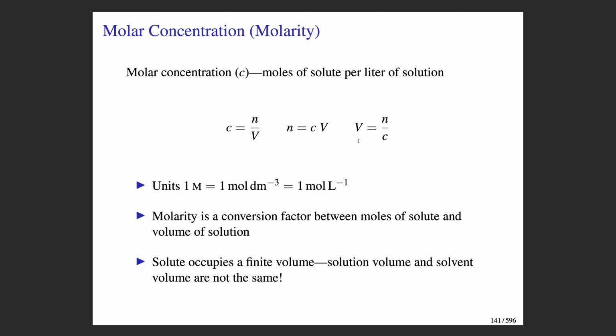Let's talk a little bit about the units of molarity. So since we are using liters of solution, the units would be moles per liter. Okay, so this is the typical unit for molarity. We recall from our previous discussions that a liter is equivalent to a cubic decimeter, so you can also express the units of molarity as moles per cubic decimeter. And we also use a special symbol, an upright M, to denote the concentration unit moles per liter. So 1 molar is equal to 1 mole per liter.